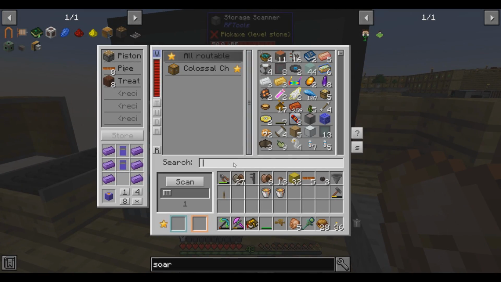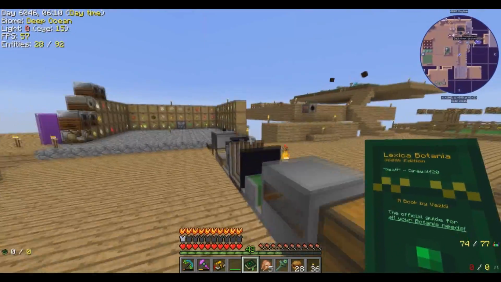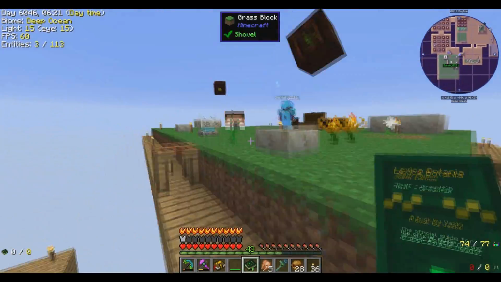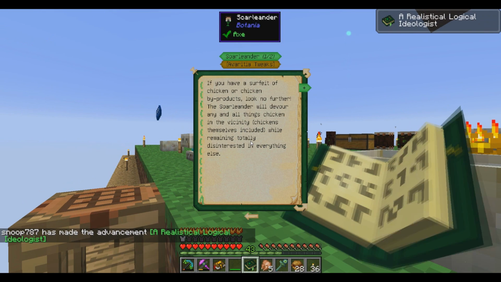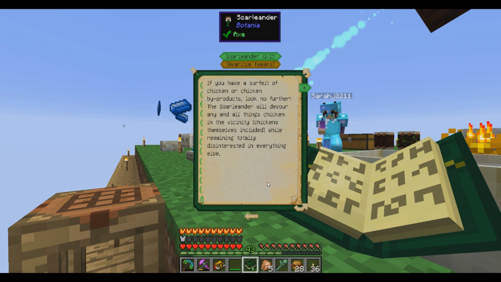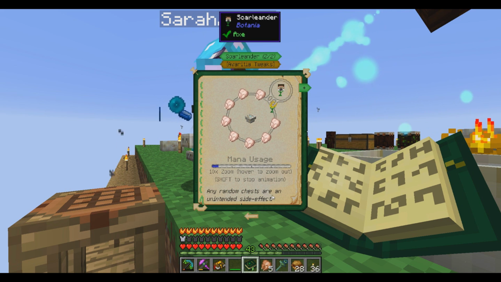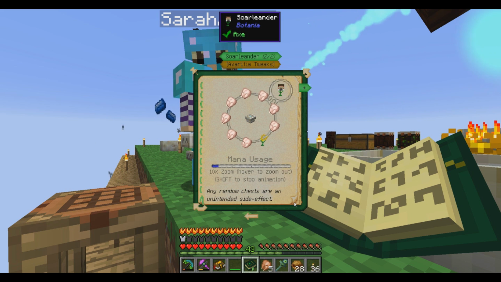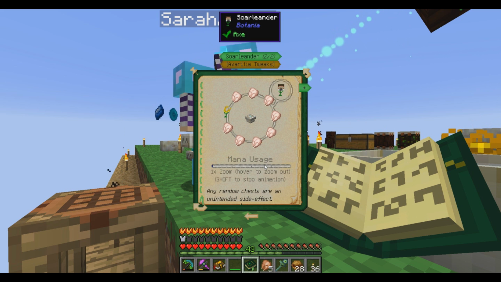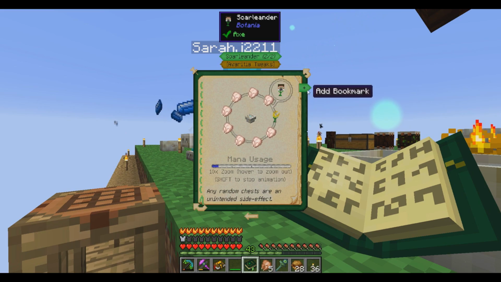Lexica Botania. Oh, we got 3 of them. Well, there you go then. And what am I making? A Rosa Arcana. If you have a surfeit of chicken or chicken byproducts, look no further. The Sorleander will devour any and all things chicken in the vicinity, chickens themselves included, while being totally disinterested in everything else. Oh, it generates chests? I never made it or anything like that. I got it from a reward. Yeah.